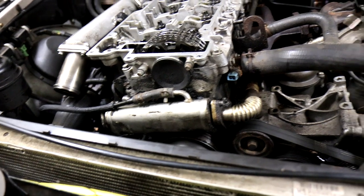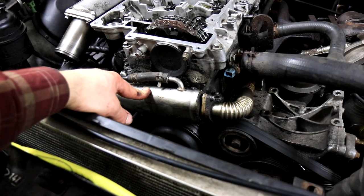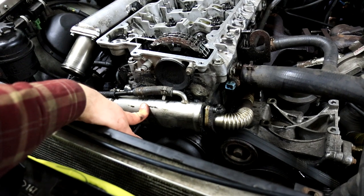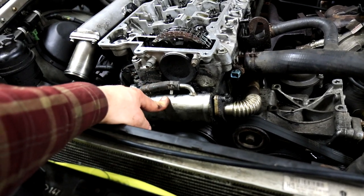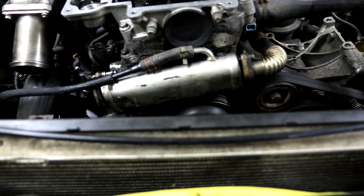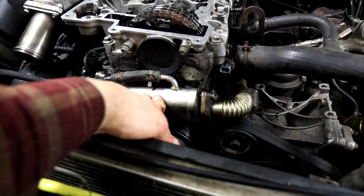Okay, so now there's a bit of a difference. Some engines have the EGR cooler and some don't. My earlier Td5, the Defender 130, didn't have one. One of my Discovery 2's Td5 had it, and two of them didn't. So that's a bit different depending on what car you have. But I'll show you if you have one, and if you don't, then you don't have to worry about this.